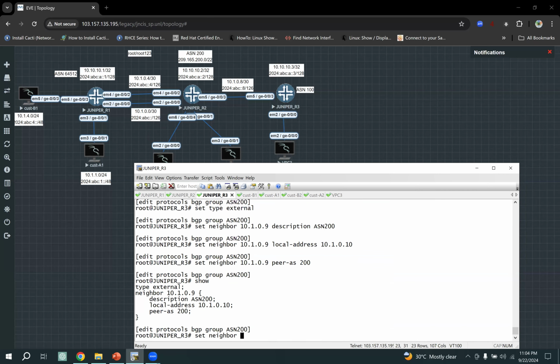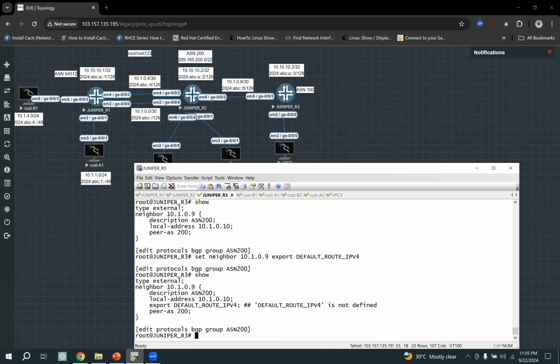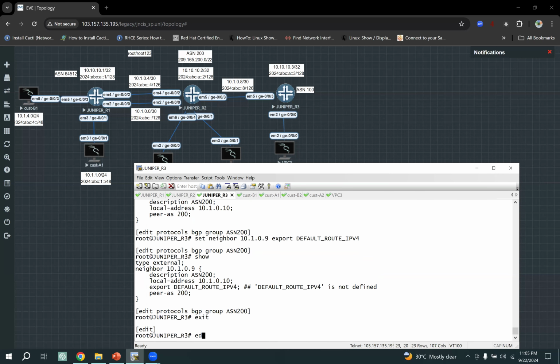So set neighbor 10 export default. That will be the default IPv4 route. You choose what will be the name.